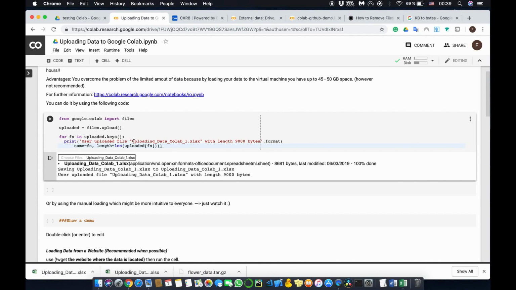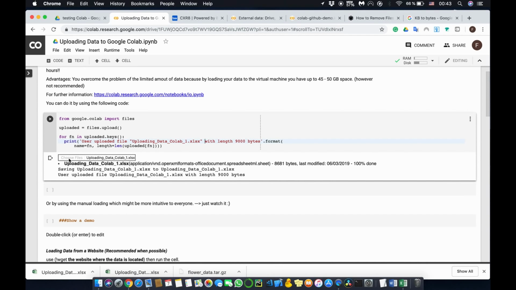So I think since it's just a print statement, it doesn't really play a role whether you put quotation marks or curly brackets, or you put 9 bytes or 9 kilobytes, because eventually it's just a print statement to let you know which file you have uploaded.